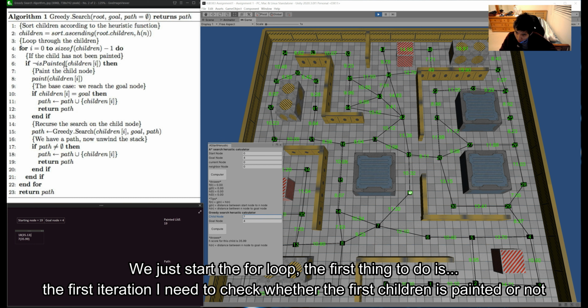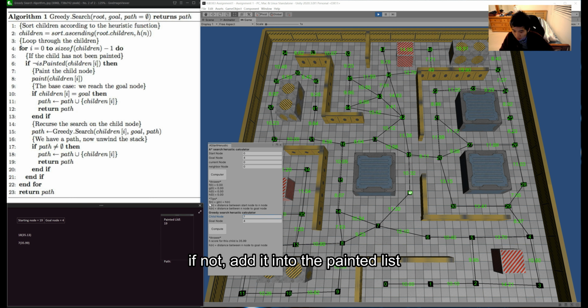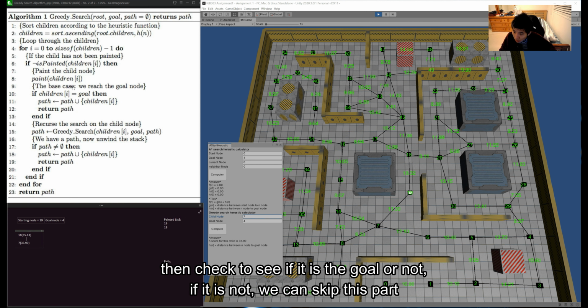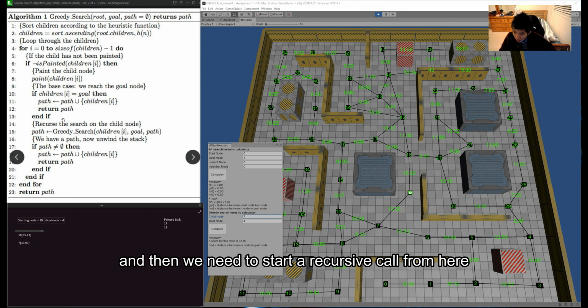So first thing to do, in the first iteration, I need to check whether the first child is painted or not. If not, add it into the painted list, and then check to see if it is the goal or not. If it is not, we can skip this part.